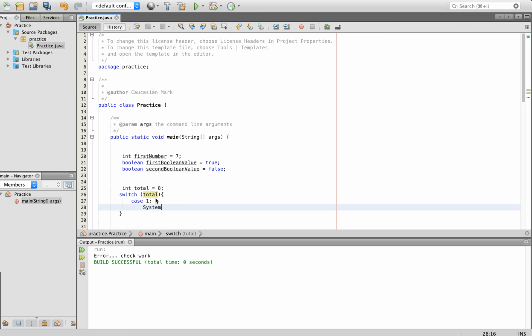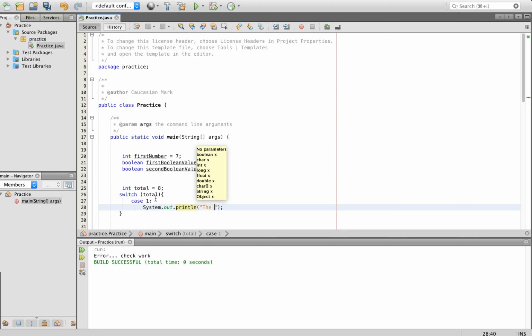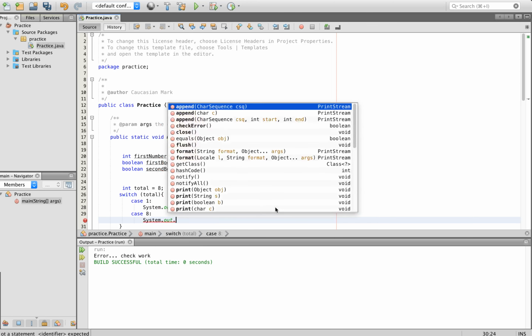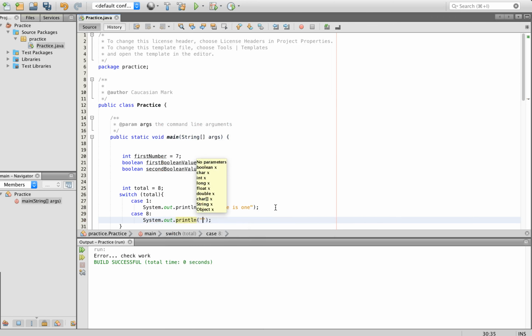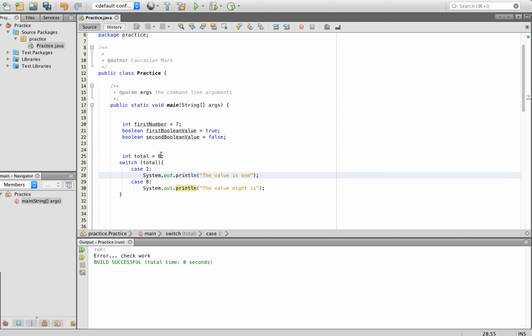Let's just do a system out for all of these because that's probably the easiest to do, to show. We wanted to come down here again. Let's do case 8. The value is, sure. Value 8 is, sure. Let's just do that. Now that 8 is here, let's just go ahead and see what it does and we'll explain it.